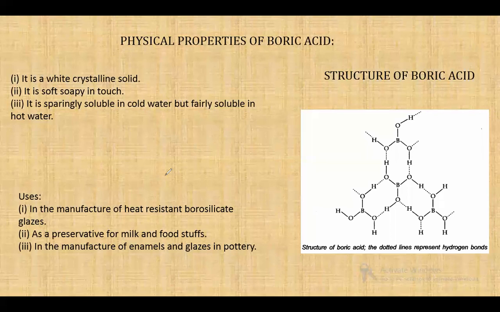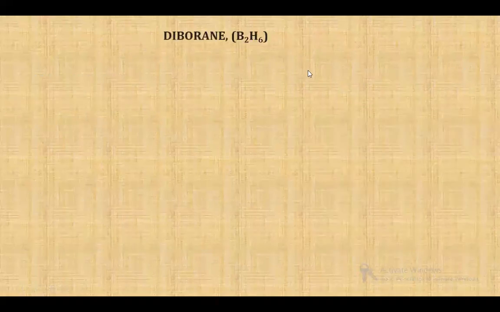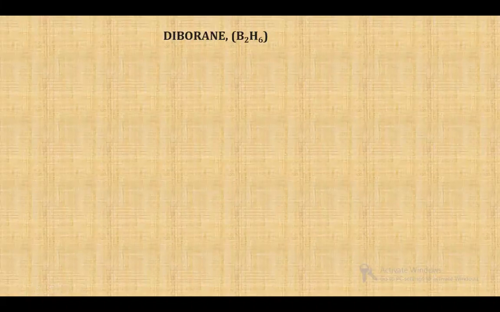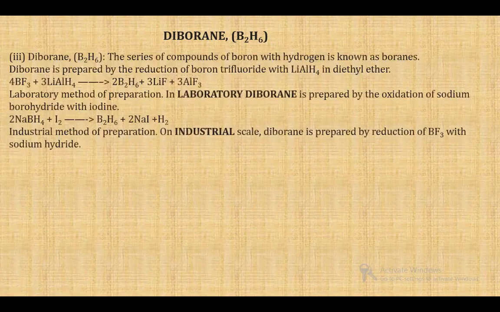Are you getting? So not only this boric acid, we need to study about the diborane. That is important. One of the important compounds we need to study is diborane. So this is borax. Okay. Next, diborane. Diborane, you heard this earlier in the previous chapter also. B2H6 is called diborane. Diborane is a series of compounds of boron with hydrogen. Series of compounds, because B2H6, B4H10 and B5H11, plenty of compounds will be obtained.